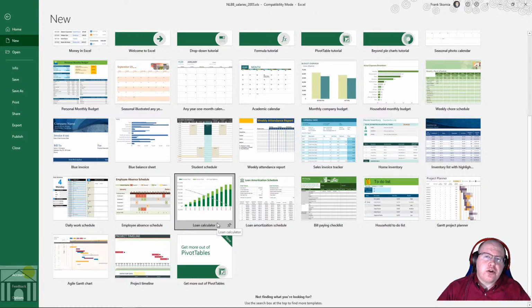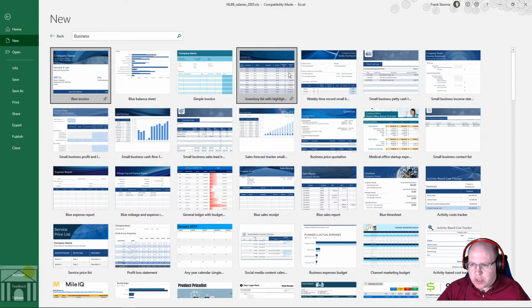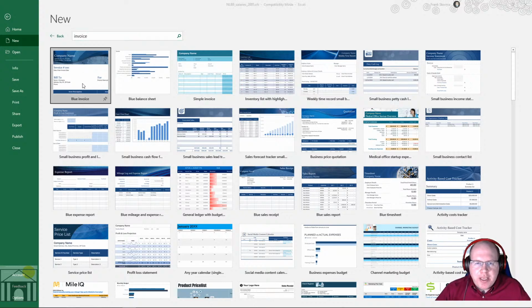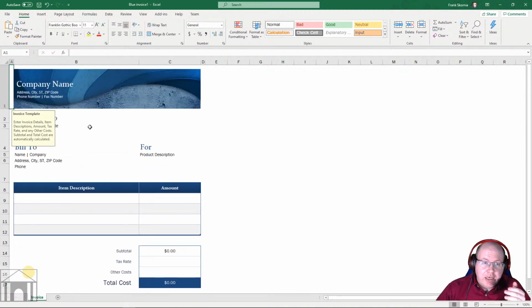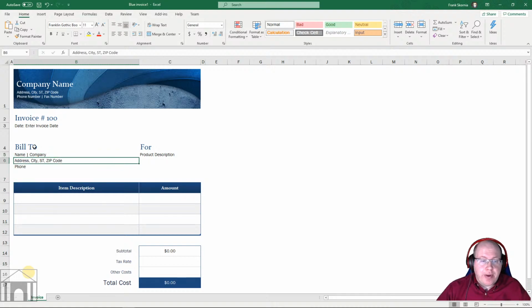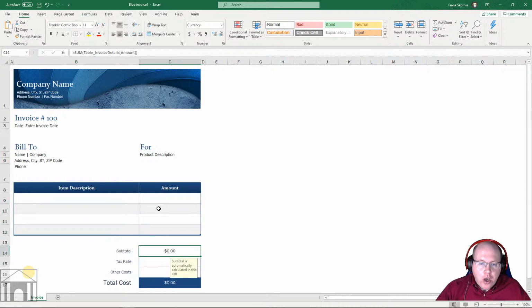Invoices, too. If you're running a business and trying to put together an invoice, you could make something yourself in Excel, or you could go in, by going to Business here, actually let me just do a search for invoice. I can just open this up, and here we go. Now I have an invoice template that I can fill in to personalize for my own business right up here. Then right here I have the information, and this will print out and I can mail it or email it out to the customer. I don't have to design any of this. Things like the subtotal automatically add in the amounts up here, and the total cost will automatically pull in all the different math that it needs.